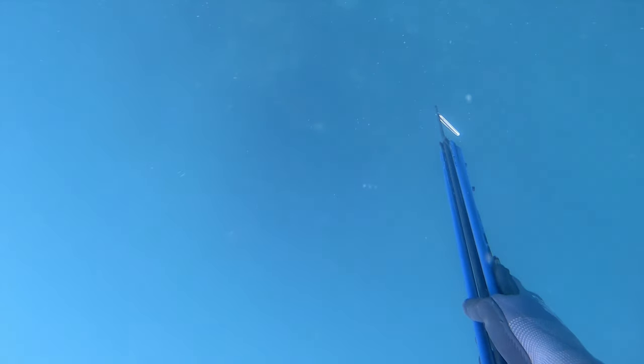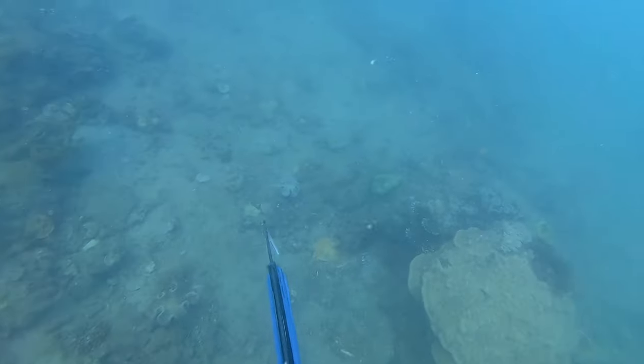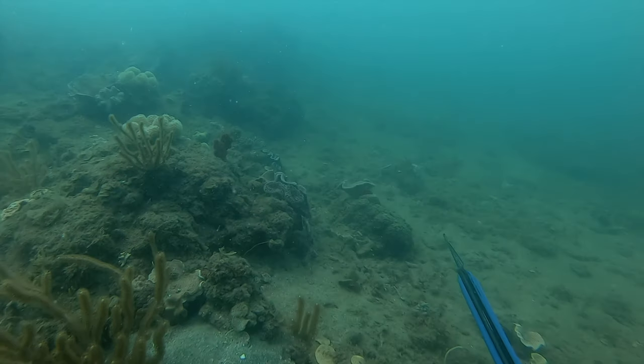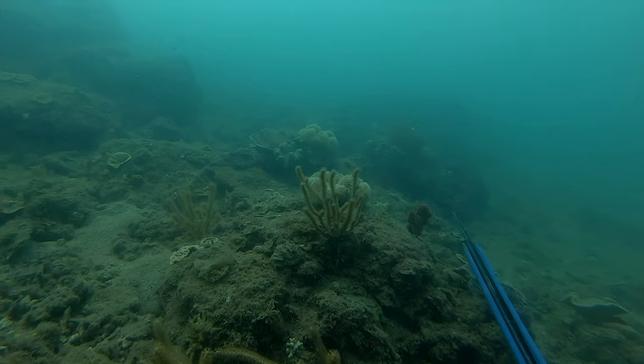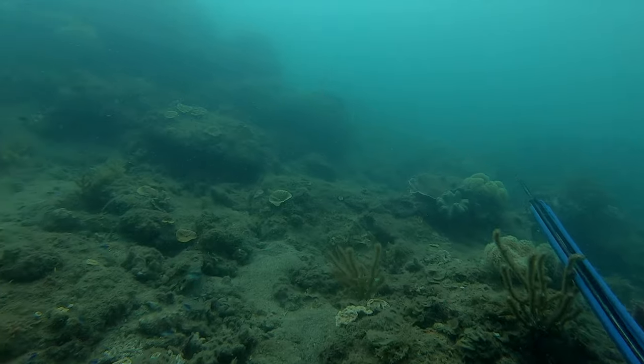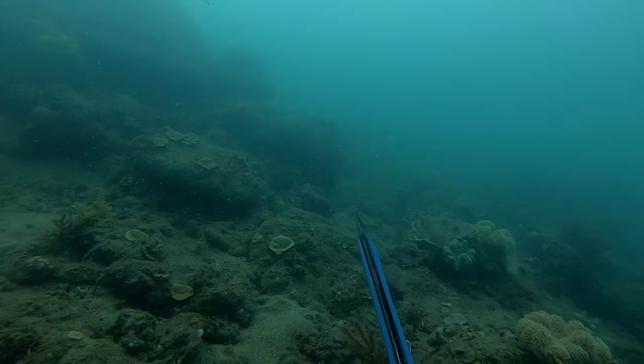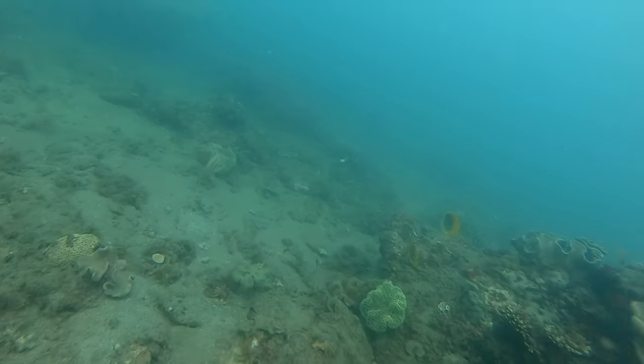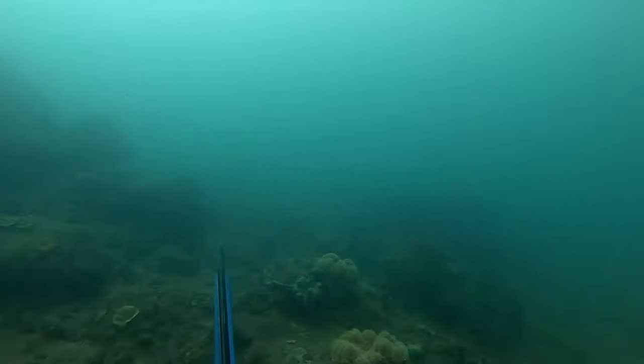I'll put this next one in because it's a two-minute-plus dive. On this particular day I was super comfortable — I'd not long done my Level 2 freediver course, I was feeling good, very relaxed, and you can really tell by the way I'm moving on the bottom. As I get to the bottom I see a trout move from my right around to the left, around the back of that bommie. I knew it would be over that way somewhere — I didn't exactly know where — so I very slowly made my way over there.